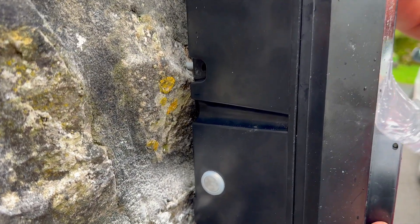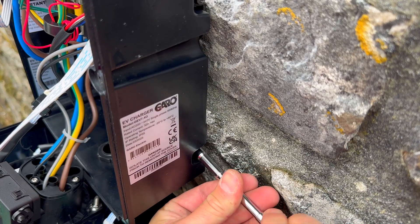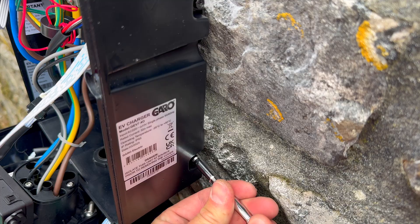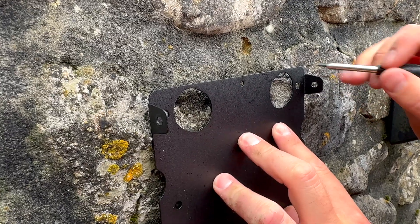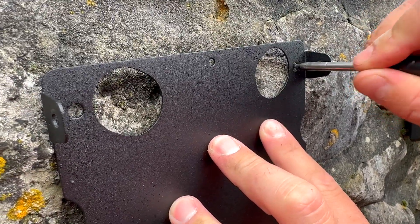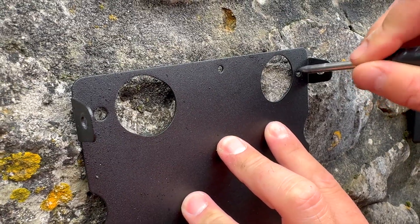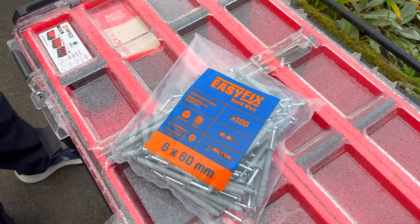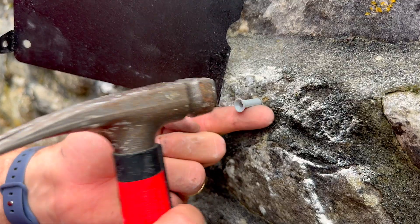The same screws also hold the mounting plate to the body, so let's get that on the wall first. The advantage of a mounting plate is you're not drilling directly into the charger, which helps preserve that all-important IP54 rating. On this wall, which is about as even as a cobbled street, we're marking straight through the bracket for our drill holes. Grey pencil on a grey wall — a marksman would have made life a lot easier here, but someone hasn't returned it to my tool bag. Around here we don't happen to have flat walls, so I got this tip from Ross about using frame fixings just to step off the wall so that the unevenness is sorted out.